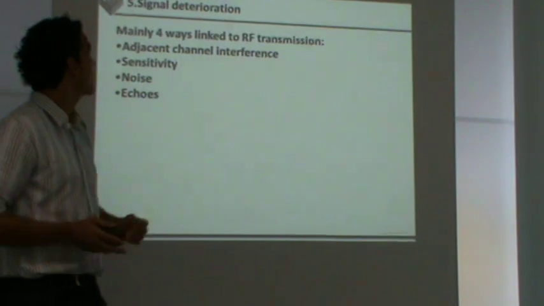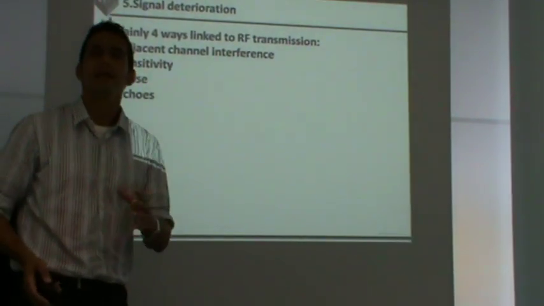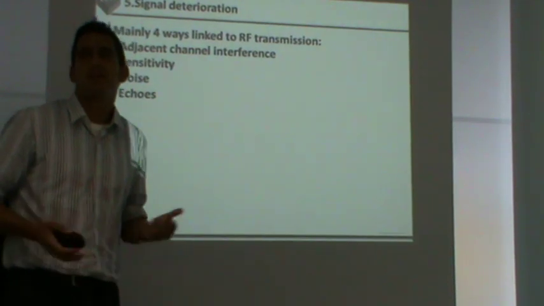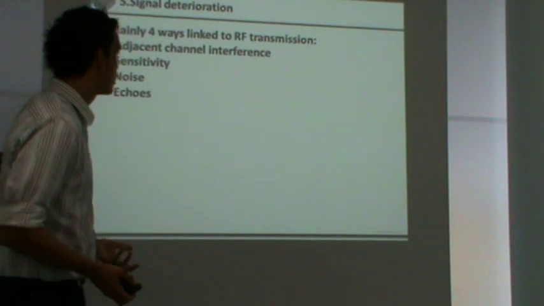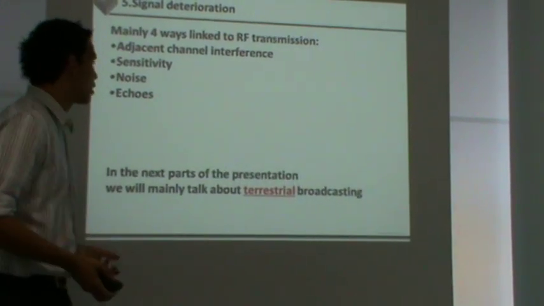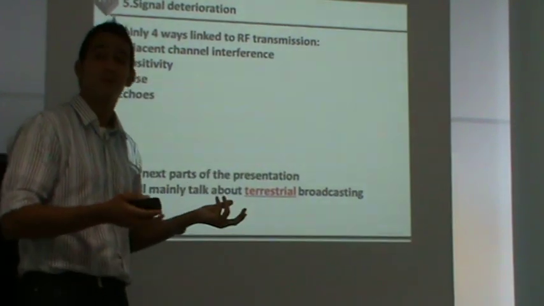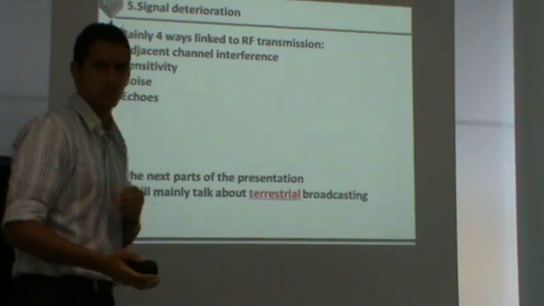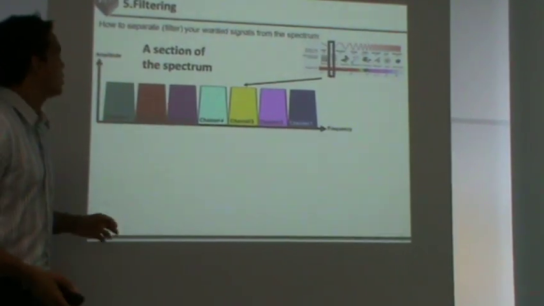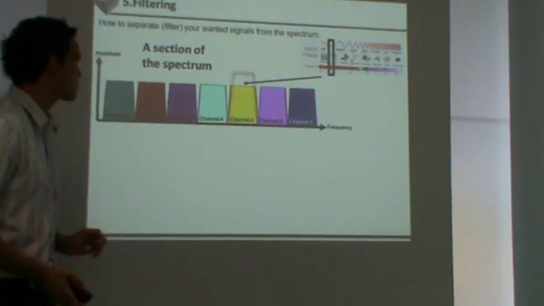Okay, now we're going to move on to signal degradation. What do I mean by that? Basically how the wave can get worse in quality, and how we can have problems with actually viewing our TV, which some of you may have had. We're going to talk about terrestrial broadcasting. That's similar to what I showed before, from our big broadcast antenna on our hill going straight to our house. Okay, a section of our spectrum, as we showed earlier with us tuning this channel.